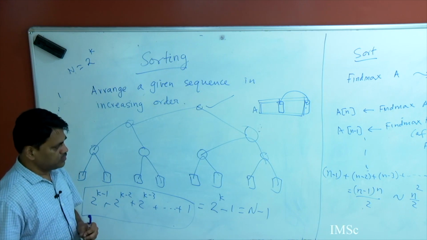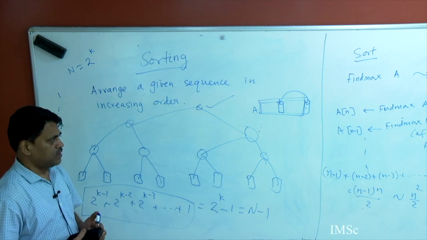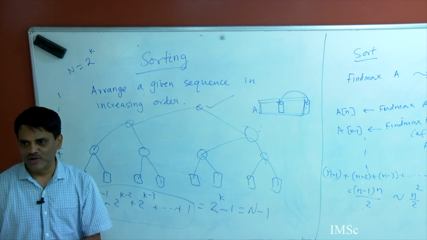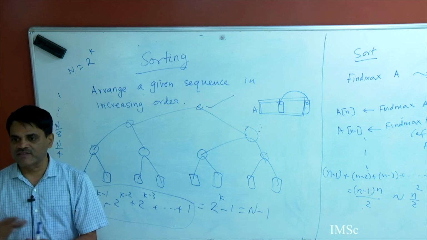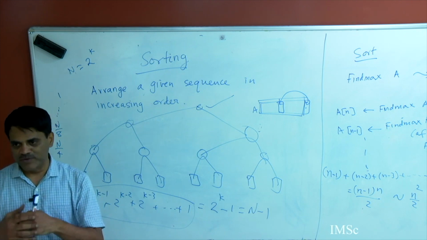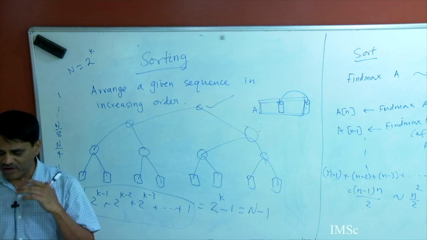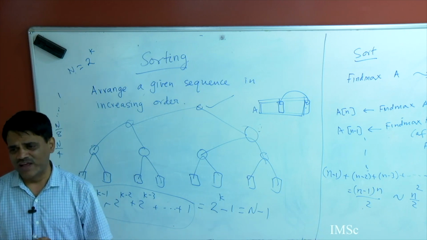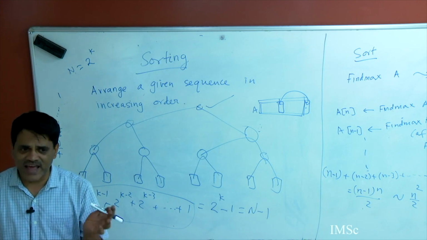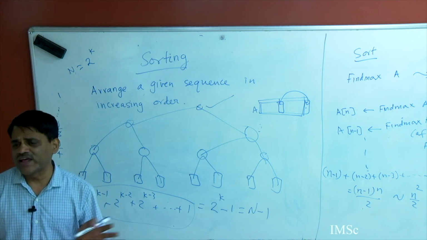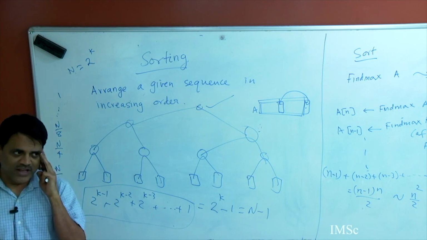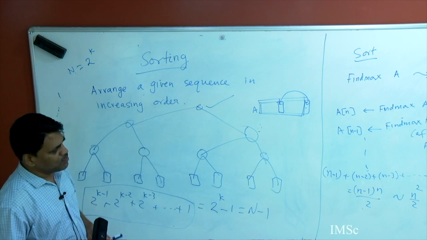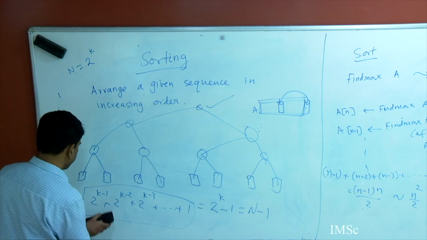Okay, so if I want to do, we don't expect to sort in log n time or something, right? Clearly. I told you, I can't even find the max in log n time because you have to look at every input. Clearly, this is sort of a common sense kind of a thing. You should see that any algorithm to sort should take at least n comparisons. You can't do anything better than n because you have to look at every input, do some comparison, and so on. But I want to improve from n square. Okay.